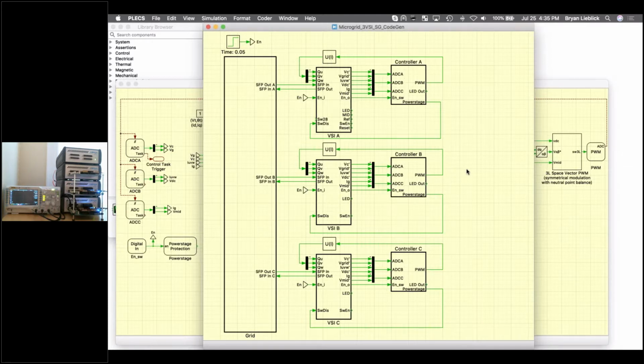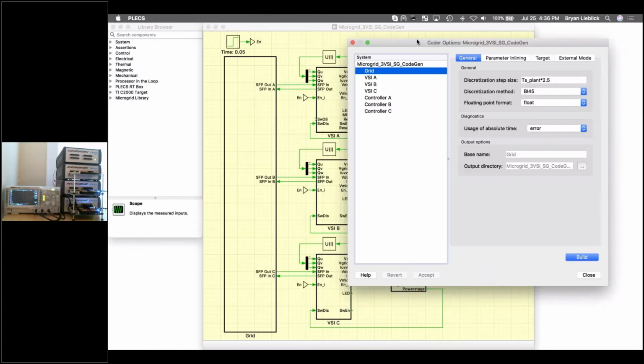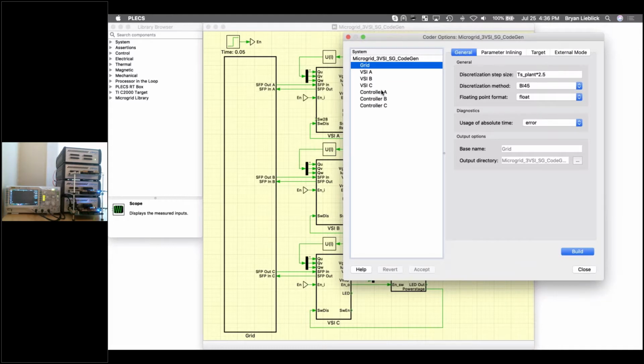Next, what I want to do is actually start building this model, and we'll start to take it real time. And so in order to do that, what we use is our coder, Plex coder. And so as mentioned earlier, this takes the continuous state space models of our controllers and subsystem, and it transforms them into the discrete state space, generates ANSI C code describing them, and then we use these target specific libraries. So it tells the RT box how to configure an analog output pin, how to map these digital inputs to different signals. And so we package that up all into a compiler, into an executable, and we'll put it onto the RT box. And then we can also do that again for other real-time targets.